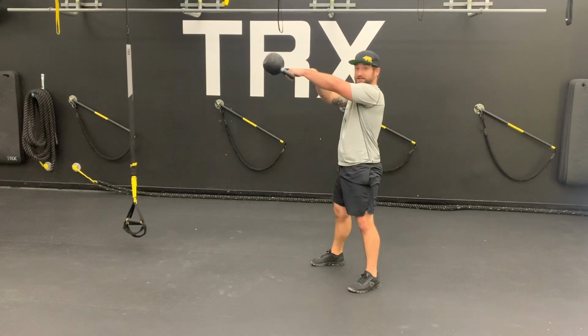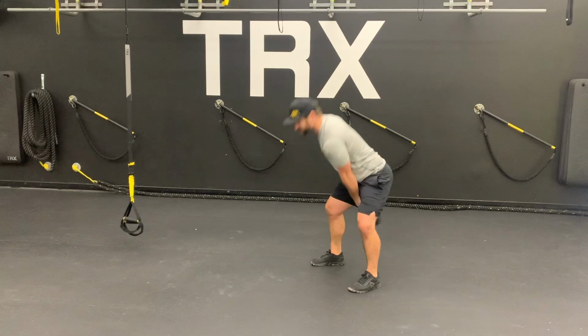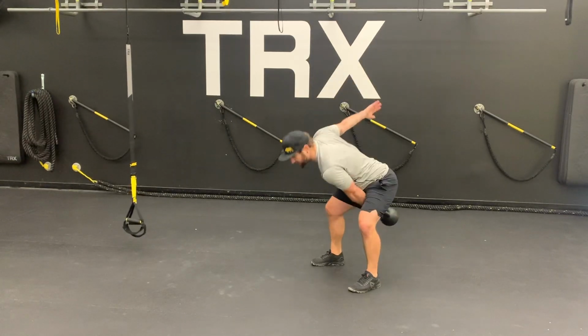Right, 20 seconds, let's switch sides if you're doing single arm. If you're still doing two-hand, you're trying to keep pumping it through.